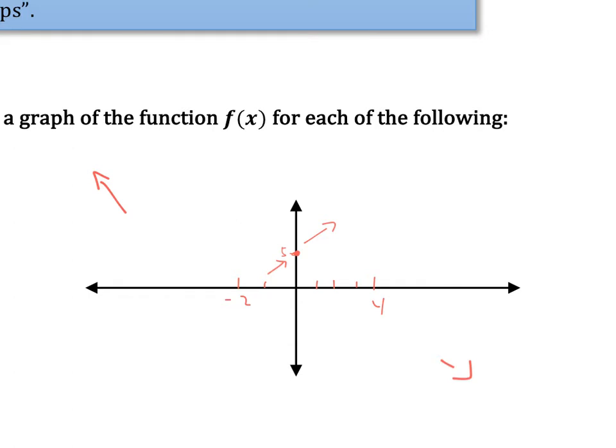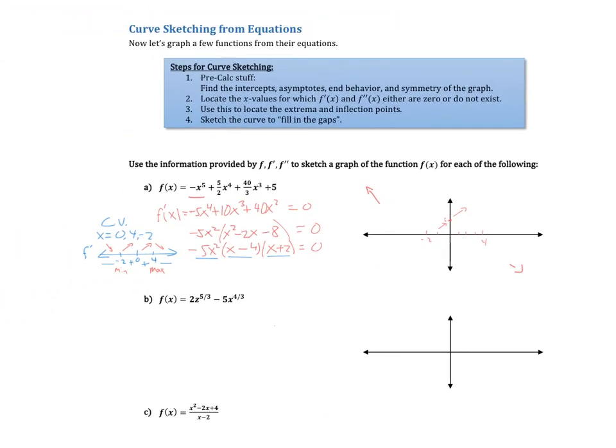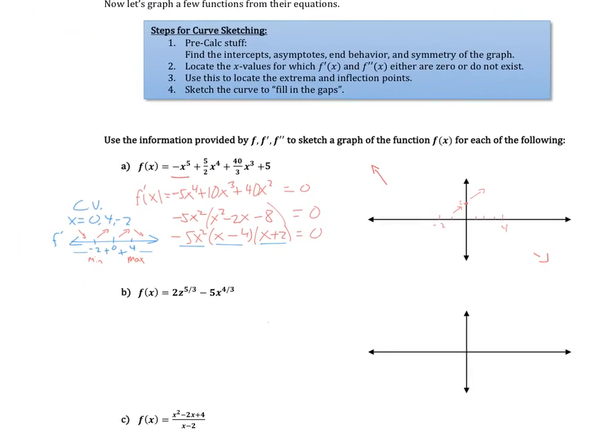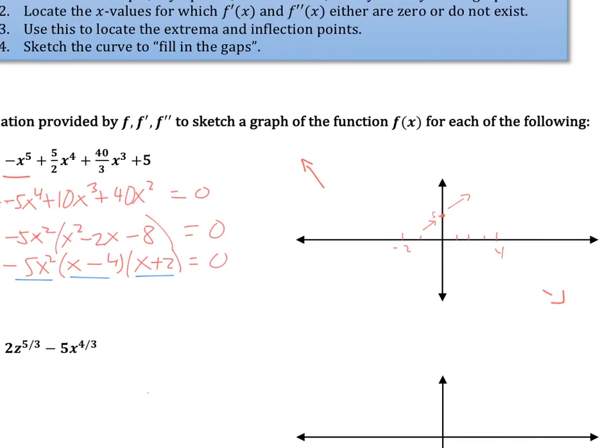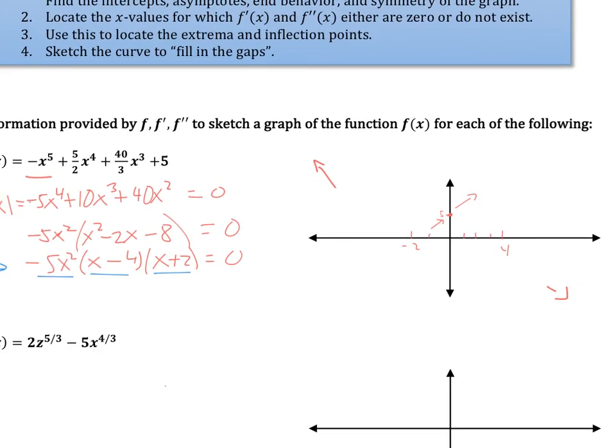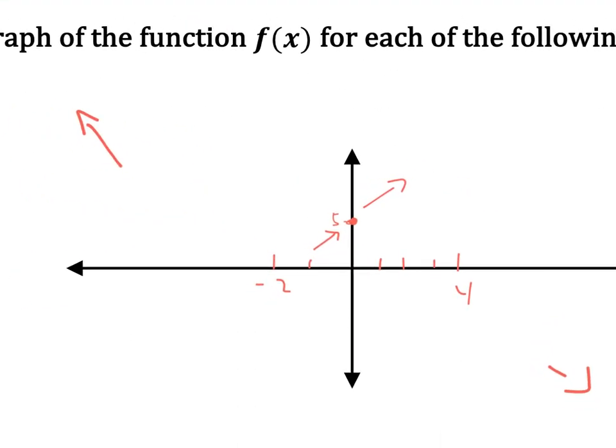How about some second derivative? Let's see if we can get that second derivative easy, and we can know a little bit about the inflection. Now, since this is a fifth degree, we know it's a polynomial. We know it's going to be defined everywhere. That's pretty much enough, okay? So actually, let's see if we can graph this without the derivative, all right?